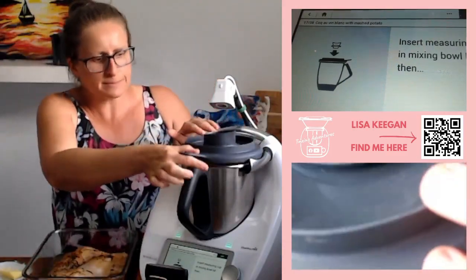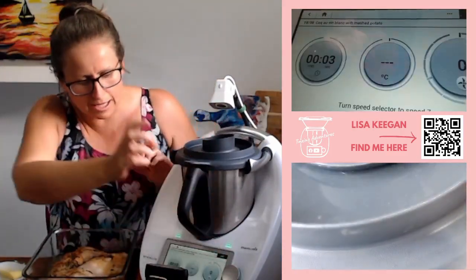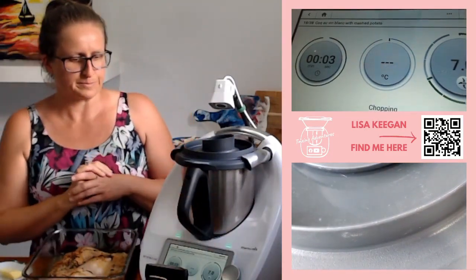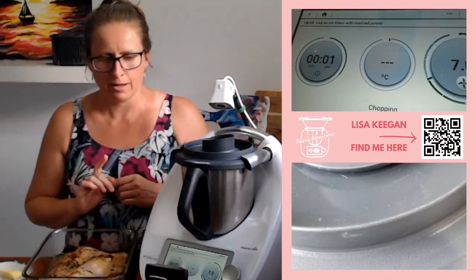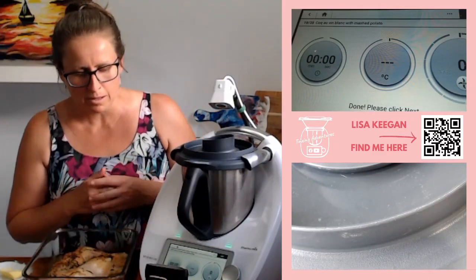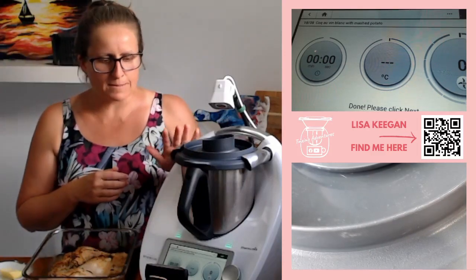Here's our lid. And it's got 3 seconds, speed 7, I think. And you can hear that was done so easily in that time frame. It's just waiting the delay on the arms to open.